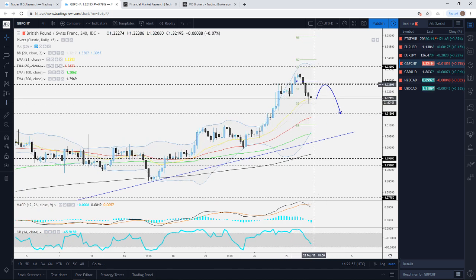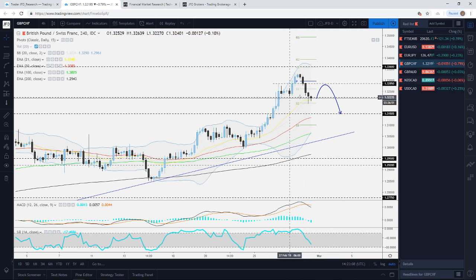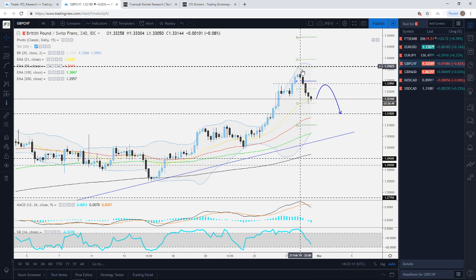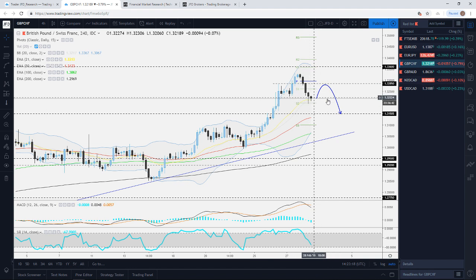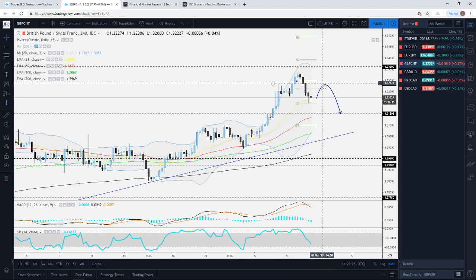If this decides to reverse back up here and travels towards the 132.85 and fails, let's say, to drive above the 132.85 level, well, we could potentially be looking at something of a head and shoulders formation. But of course, it's very early. This is just pure speculation here, guys, so don't really take my word on it. Just keep this idea in your head. We could see something like this happening if the pair fails to travel back above the 132.85 level. So keep your eyes on this one.